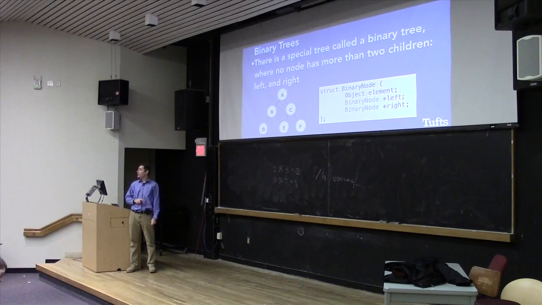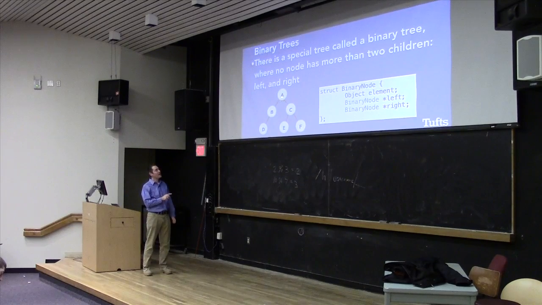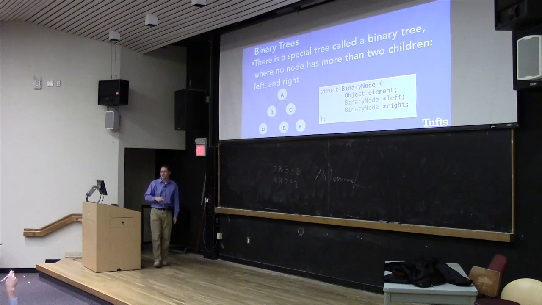A binary node, you can keep the links directly there. Why? Because there's only 2 of them. You know there's always only going to be at most 2 of them. So now our binary node structure is very simple. We've got our element and then a left and a right. Woohoo! Right? We've got A's left is B, A's right is C, etc. D has no left and no right. They would be null. B only has a left and it's D, etc. Right? Much, much simpler.